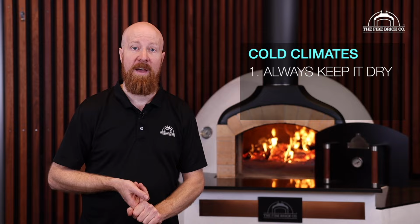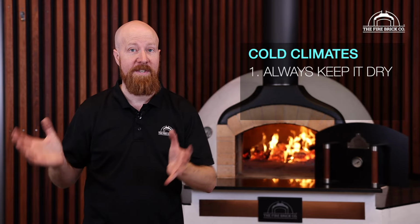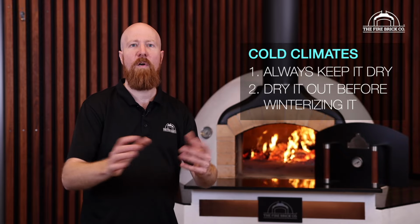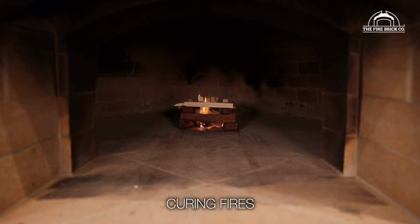So if the rule is the oven needs to be kept dry throughout winter, how do you achieve that? Now, there's two ways you could achieve that in my mind. One is keep the oven dry all the time. Tick, done. If the oven's dry all the time, then it's definitely going to be dry throughout winter. The other way would be to allow the oven to get wet during the warmer months of the year. Obviously, you're going to try to keep it as dry as you can, but then prior to winter, you dry the oven out.